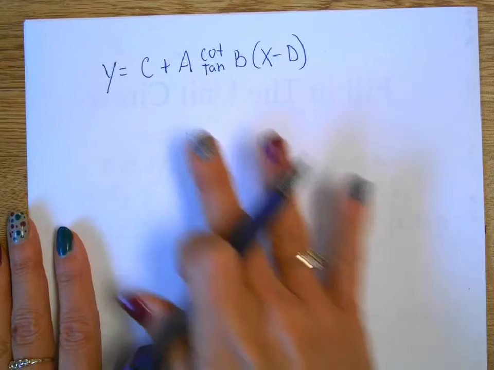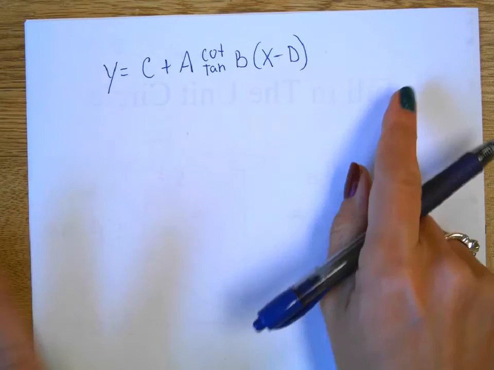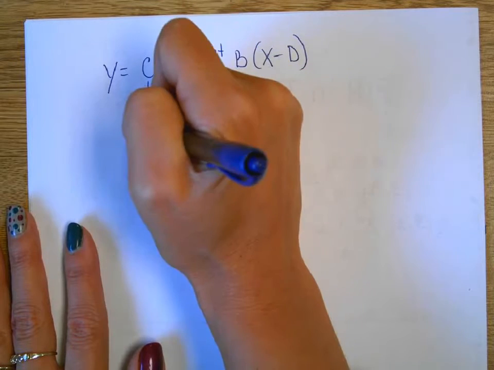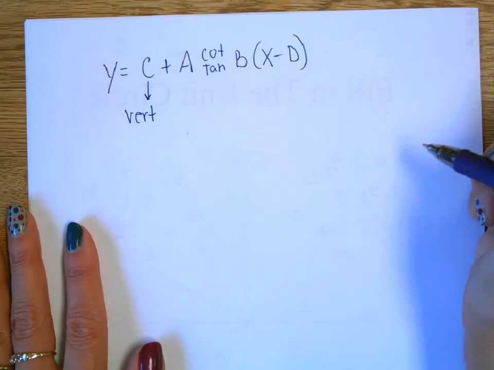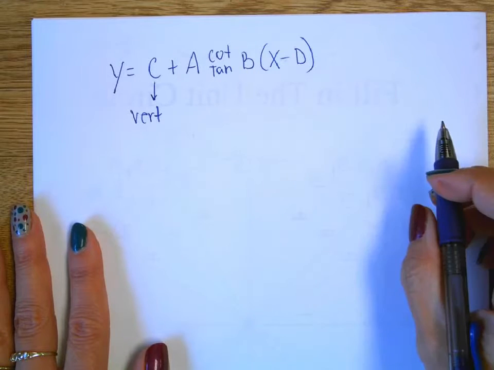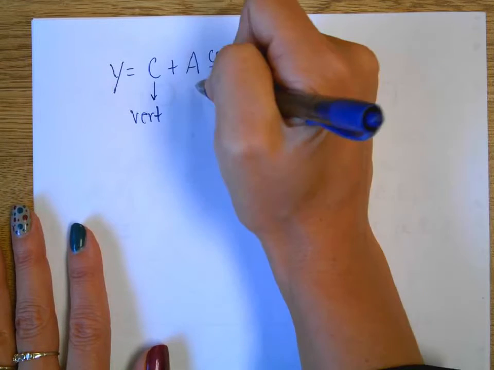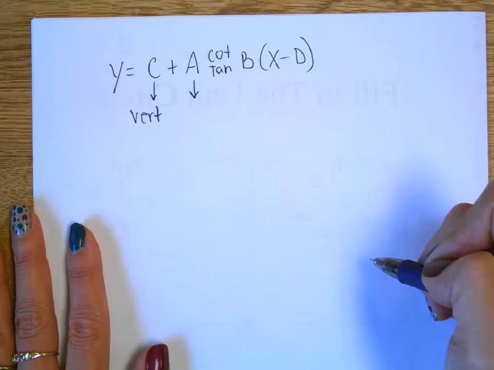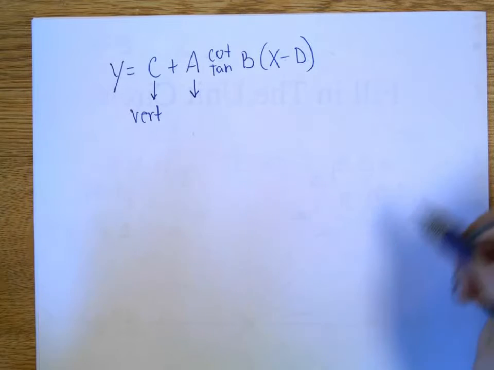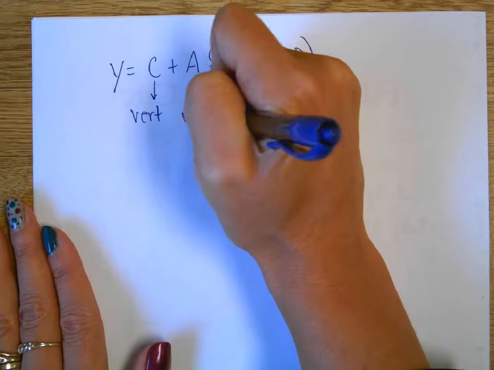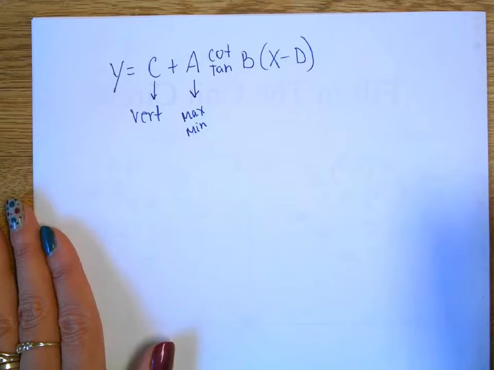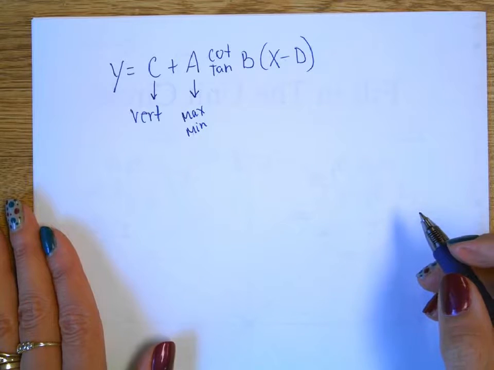All right, so the powers of the A, B, C, and D don't change. What does C give us? Vertical shift. This is like the general equation that could have A, B, C, and D all incorporated into it. What does A do for us? It helps with the amp, or it gives us our max and mins. Let's just go max and mins, because that tells us how much to go up and down to find our max and mins from our axis.